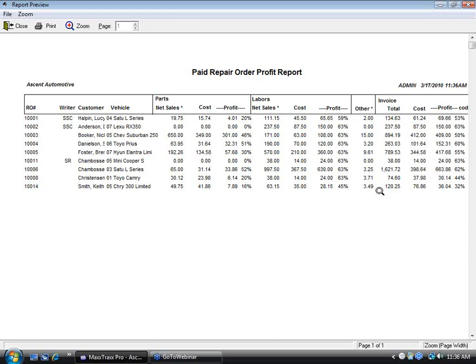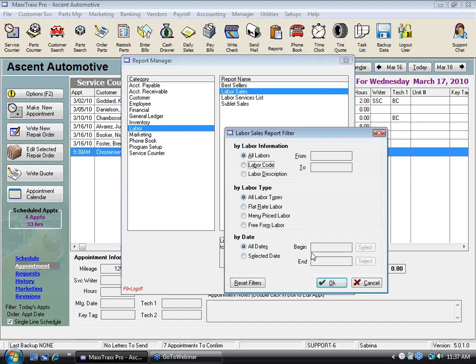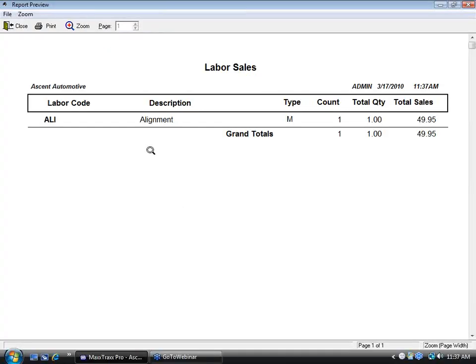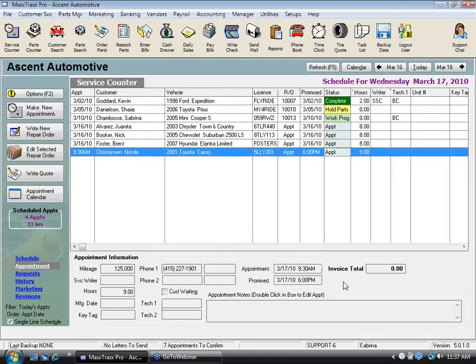And that way, how hard is this? Well, first of all, how much business are you doing of menu labors? And we got that from the other report, but what's the profitability? Yeah, right. And see if it really makes sense. Okay, I'll look into that, guys, and research that offline and reply to everybody that sent me an email. So again, if I go back to this labor and I look at my labor sales, I don't think this is going to give us that. But I'm thinking maybe if we have room on this report, I'm going to see if we can add it. Let me see if we can add some profitability to labor sales. Okay. And any other questions, guys?